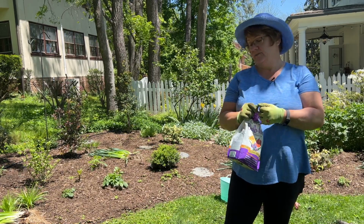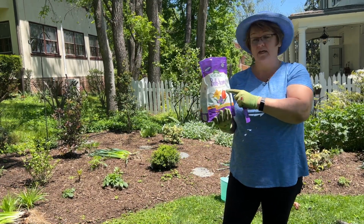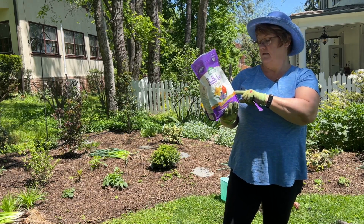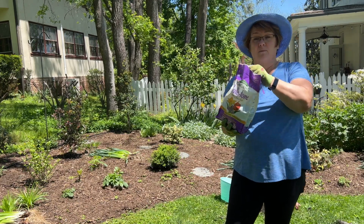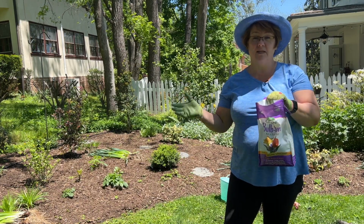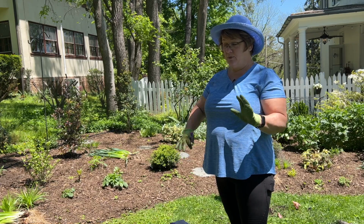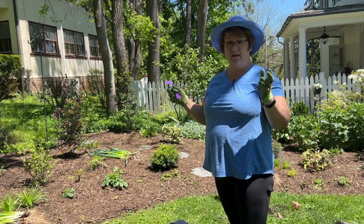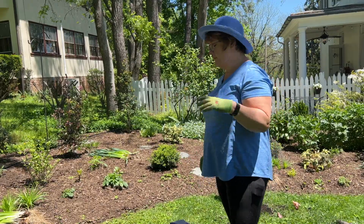So a little bit of bulb tone in each hole instead of using something like Biotone. By the way, this does have some of the microbiology in it that Biotone has. It has a lot of different kinds of bacteria. So I think that this brand, Espoma, does a really nice job of adding to your soil health and not just feeding your plants. Now for this, I'm just going to dig a hole pretty deep, probably 6 or 8 inches deep, and then put the bulb tone in, and then put the bulbs in there, let the greenery come up as a clump, backfill, and walk away. Well, I'll water them in. And that's just about it. So let's get started.